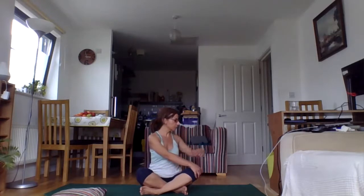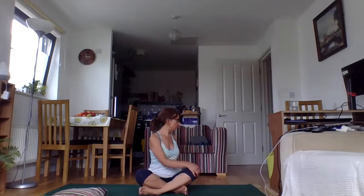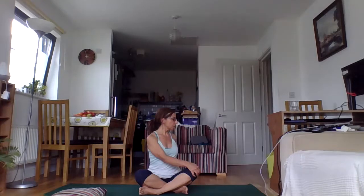And then come back to centre and let's switch sides. Taking left hand to the right knee, as the right hand goes behind you, lengthening the spine. And as you exhale, let's settle into that twist and continue with that long breath count. Let's take three more rounds of breath on the other side. Lengthen through the spine and relax as you exhale. Hips stay nice and square for our final round. Then release, coming back to centre.